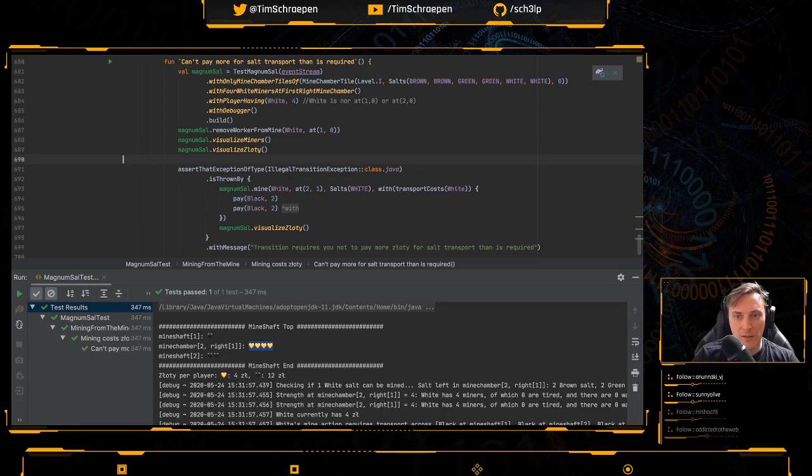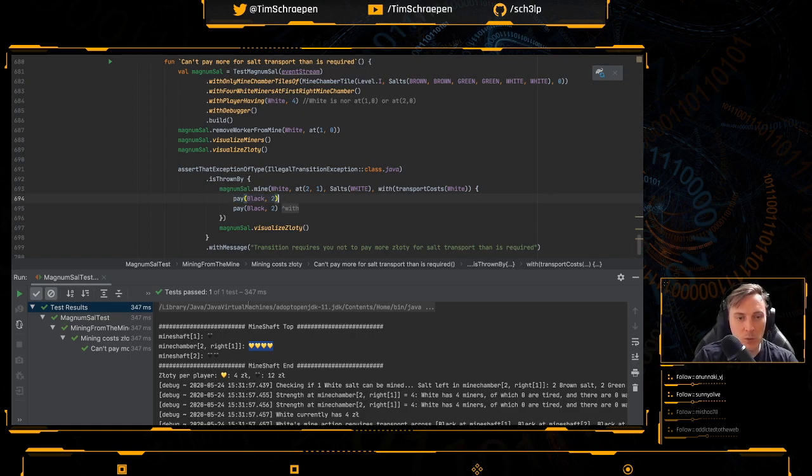And then white is going to pay the black player a total of 2 zloty twice. And he shouldn't be doing that because he's only bringing up 1 block of salt, and he only has to pay it once.